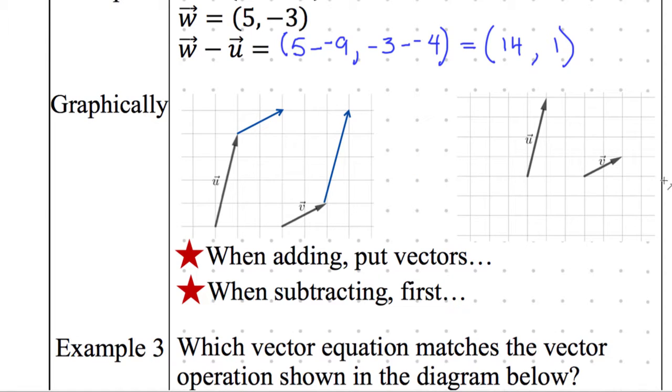Either way, the resultant vector of adding means that you draw the final vector from the first tail to the second tip. So here you go. And I need both of your eyes before I do this because it's really important. That means that I'm going from here to here. That's my final vector. I'm going from here to here. That's my final vector. Notice that both of these yellow vectors are the same vector. They go right 3, up 5. Right 3, up 5. Just want to count to make sure I'm saying the correct information. That's the tail to tip method.